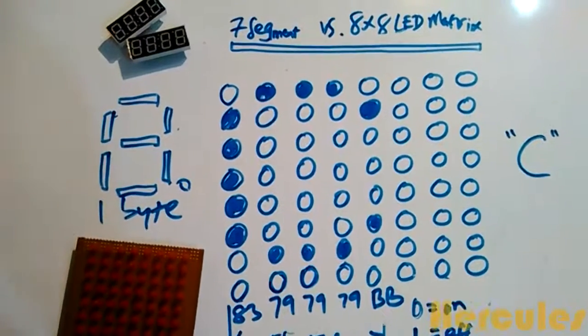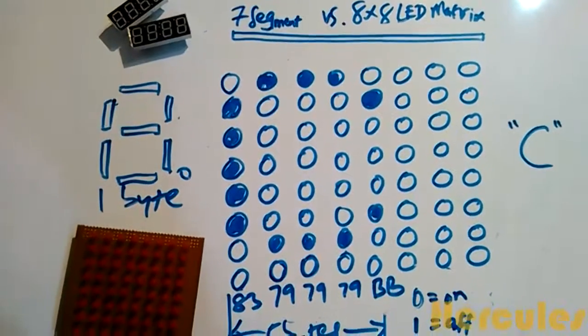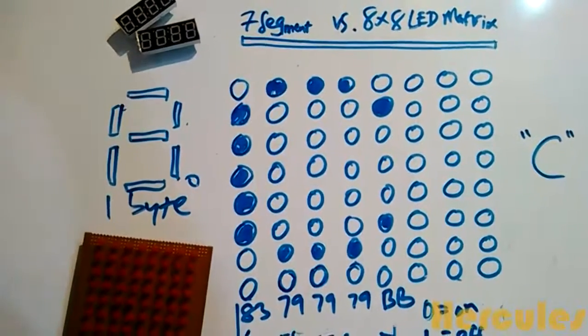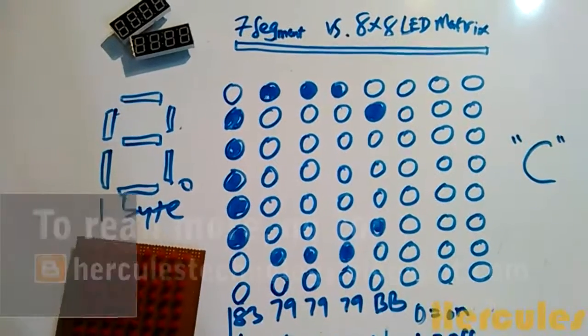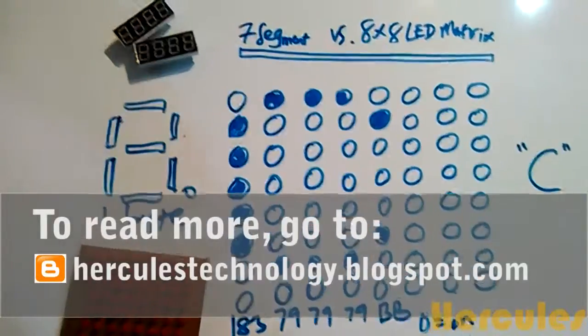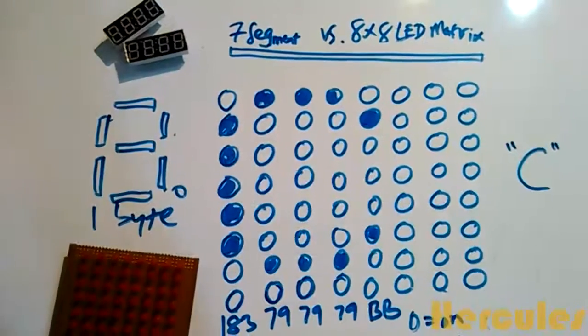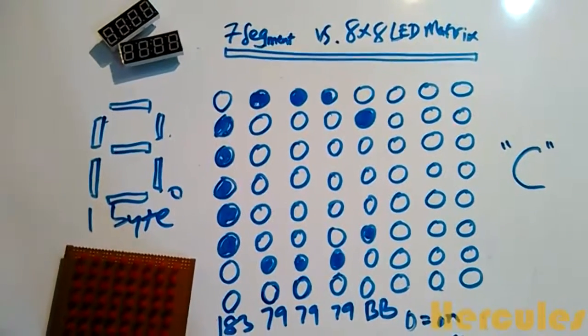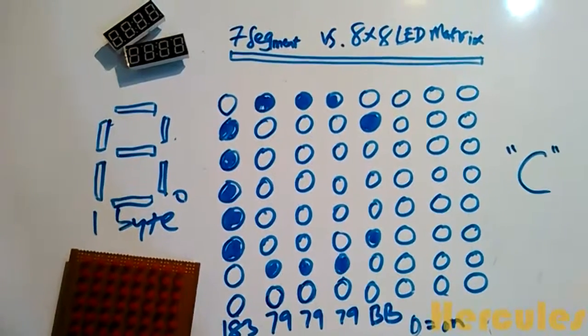If you so wish, you can go ahead and take our 7 segment LED codes, where we've done a 6-digit LED scrolling text, and convert it to an 8 by 8 LED matrix. You can watch our other tutorials on how to construct an 8 by 8 LED matrix panel, and you go ahead and make your design.